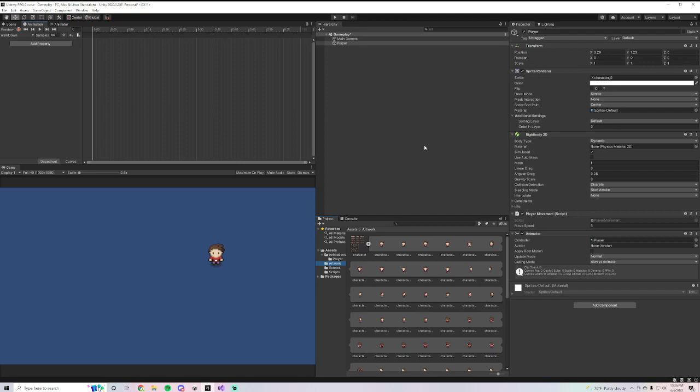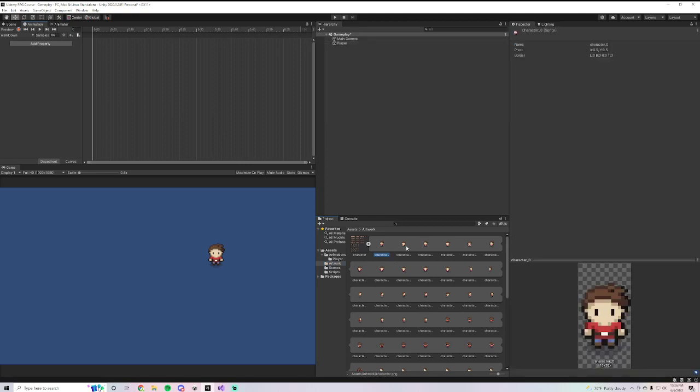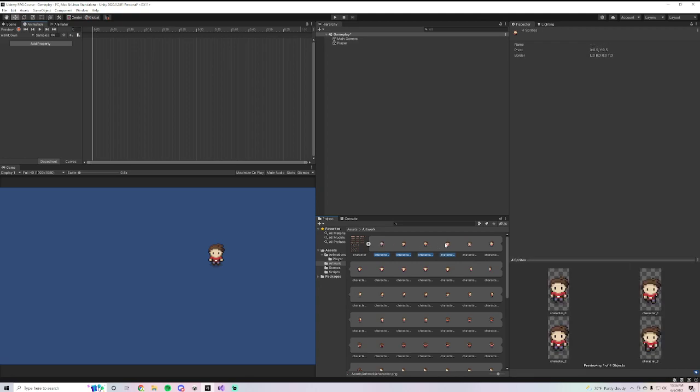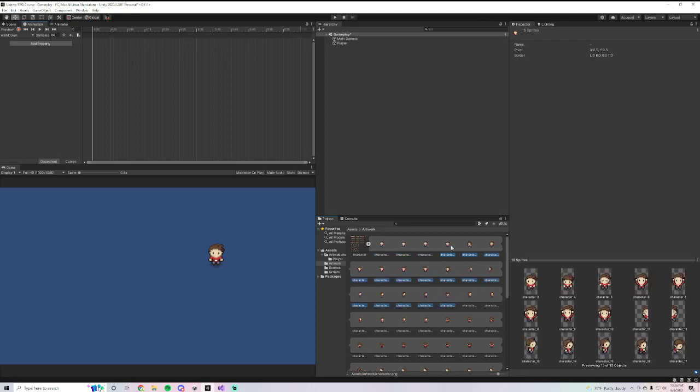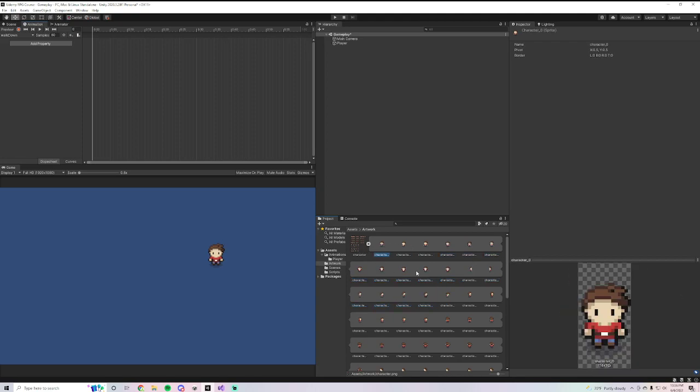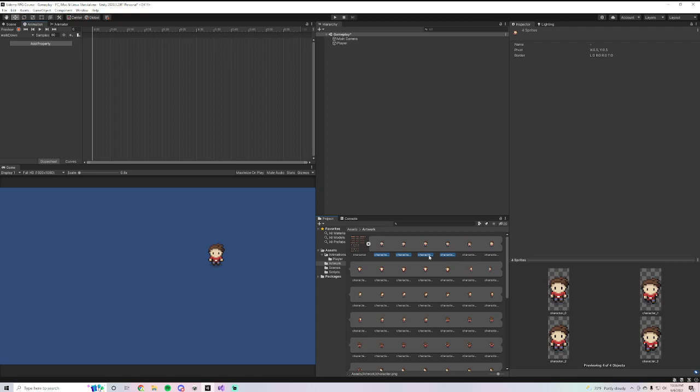Let's go back to our artwork. It's going to be these first 4 right here. So let's go ahead and select these first 4. In order to select all these, if you select the first one you want to grab, hold down shift and select the last one. It'll grab all of them right here. It goes off the last one that you selected. So we grab that, hold shift, click that, and we have all 4 of them.